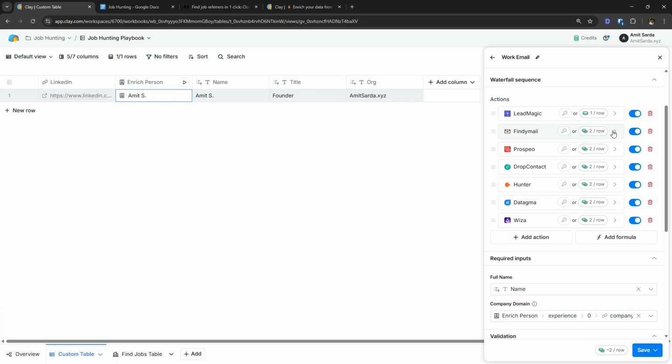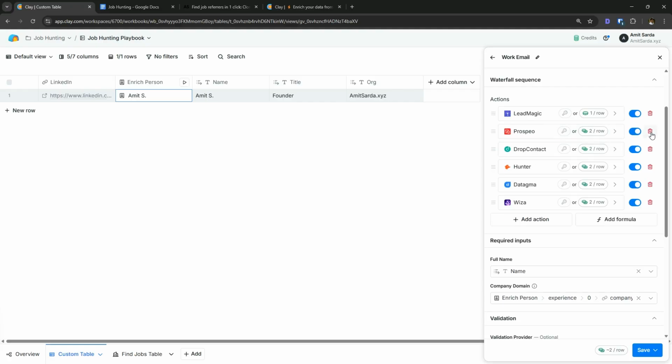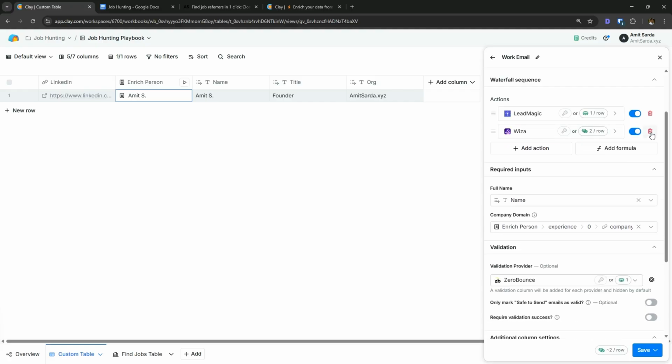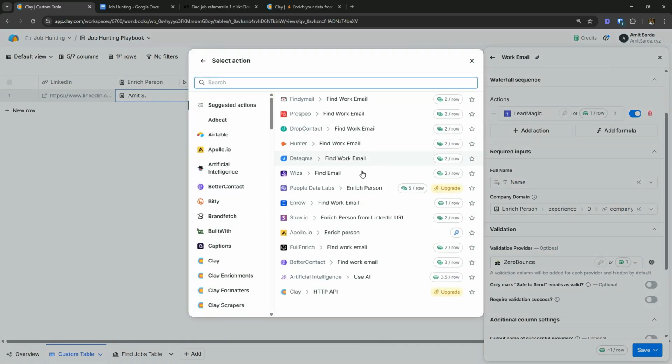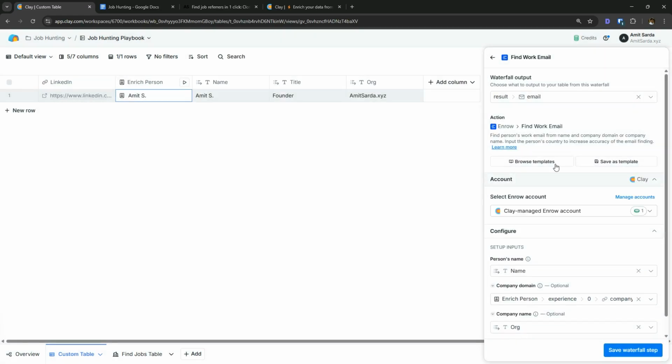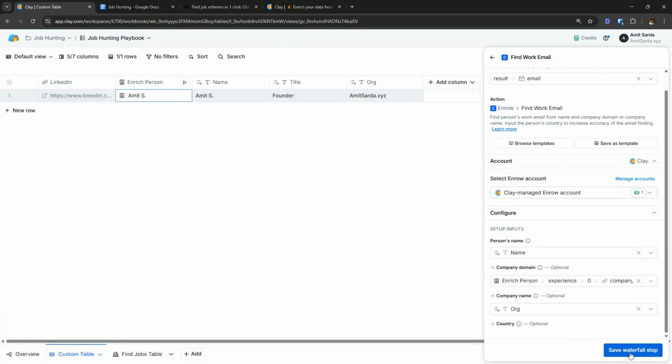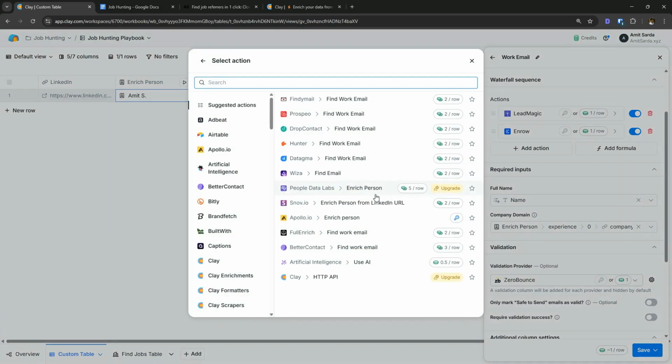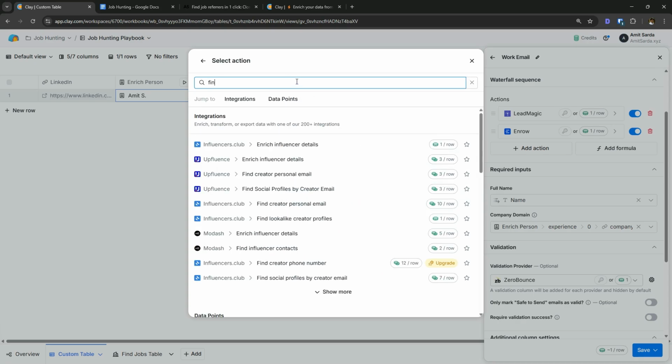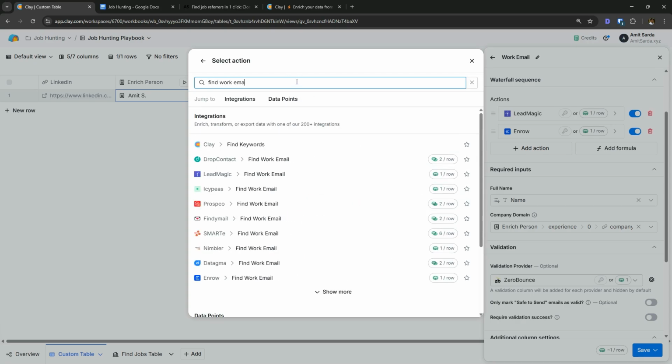You can continue to use Clay's connection with each of those services, and the currency for all of this is Clay credits, which you get 100 every month, right? So I'm going to remove anything that costs 2 credits, right? So let's see if we can find some cheaper options as well. So this is one. Another, artificial intelligence is something that we'll not use, but work email.